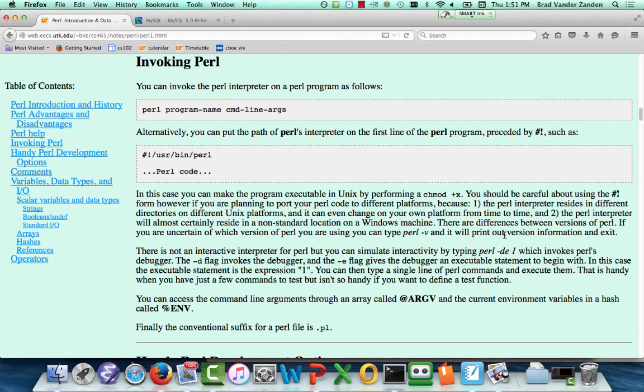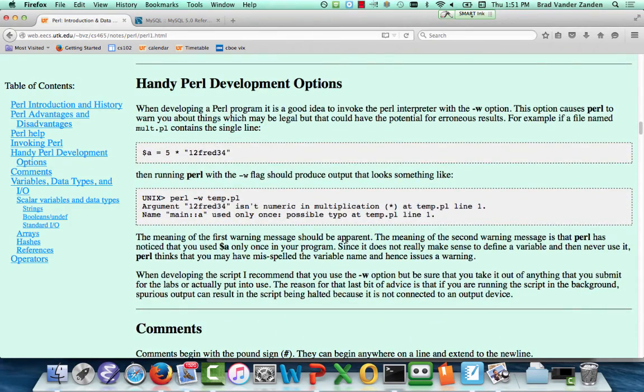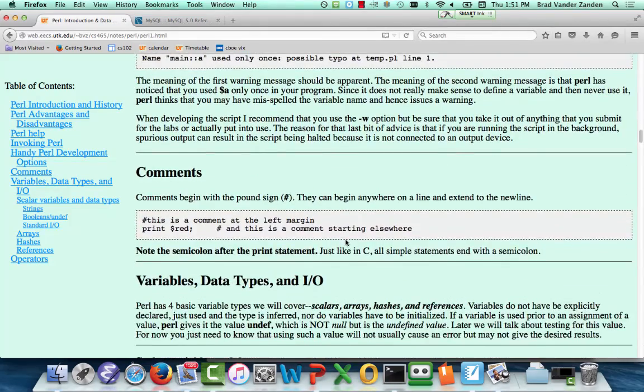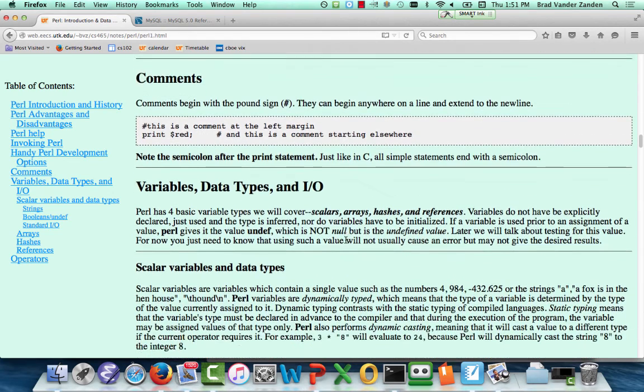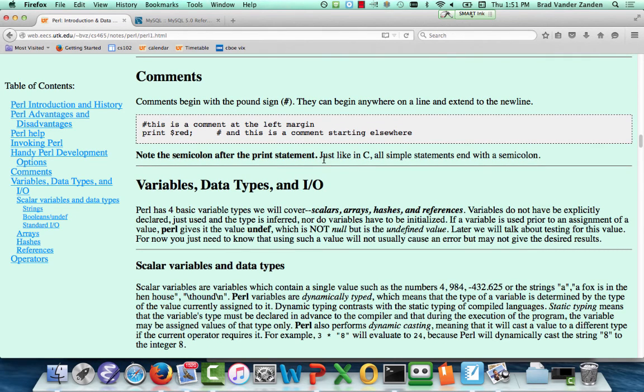So as I said, I'll let you read most of this because I don't find it to be particularly difficult to follow. And in order to do the quiz today, you'll probably have to read through this before you start doing the quiz. So the syntax is very C-like. The comments aren't. The comments start with a # rather than // or /*. Your statements end with semicolons, just as they do in C.